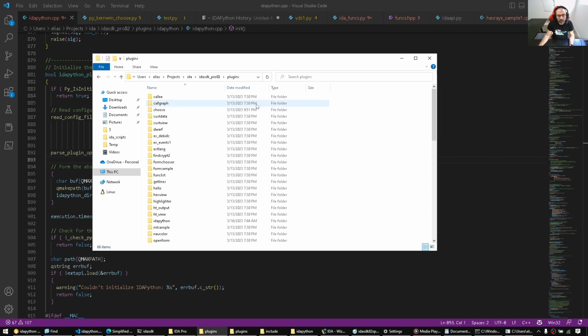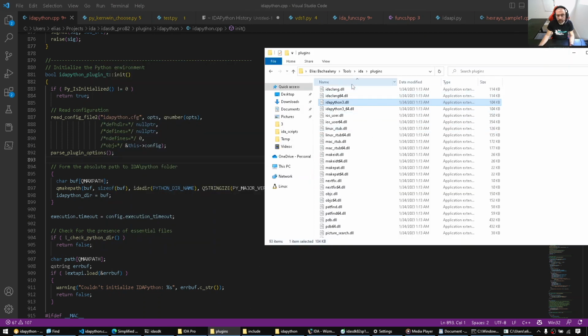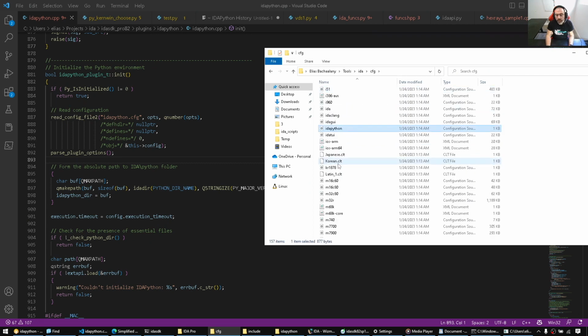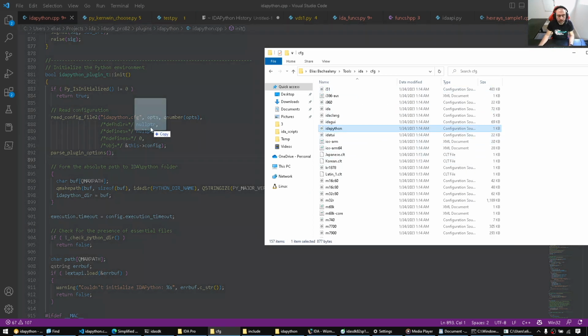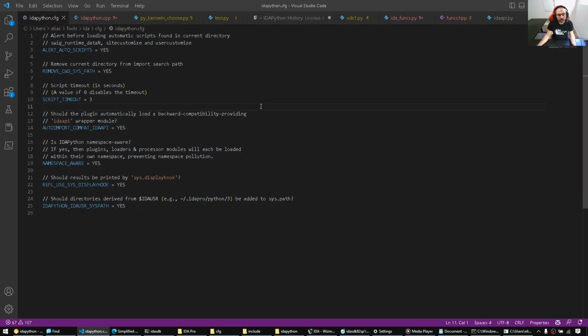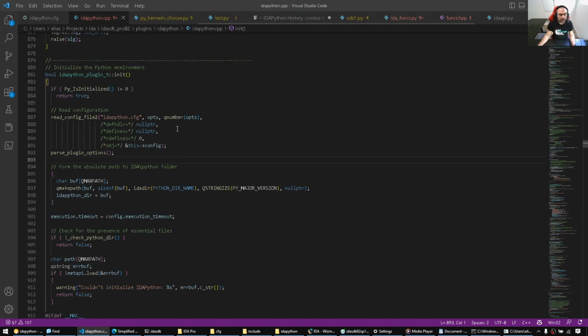Same story, if we go to the IDA installation location, we will see a folder called cfg, and here we should find idapython. So when we install IDA, it also drops a config file for IDAPython. And there are some variables here, configurations that are picked up by the plugin and change the behavior slightly, and so on. So IDAPython starts by reading the config file.